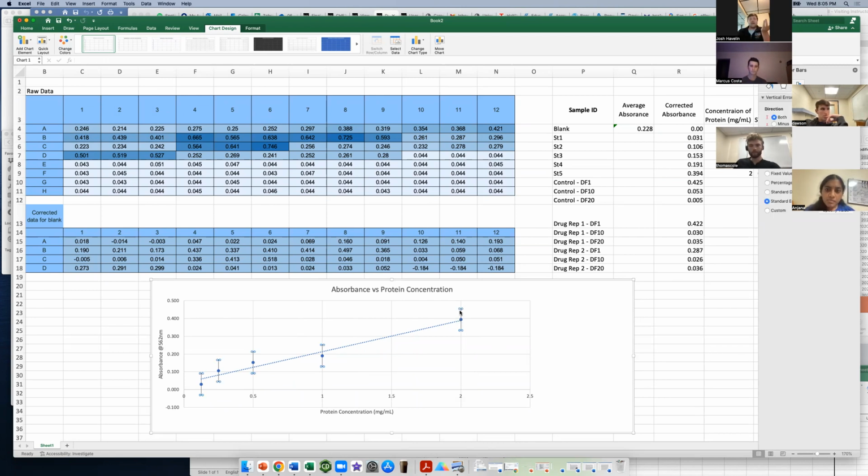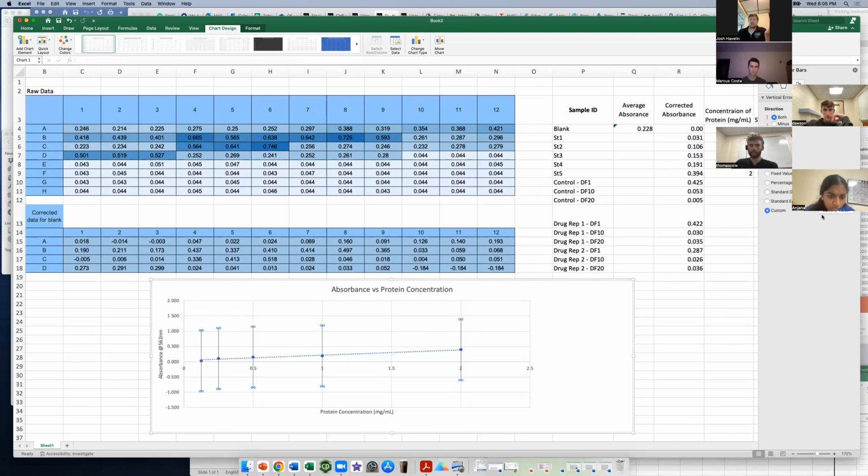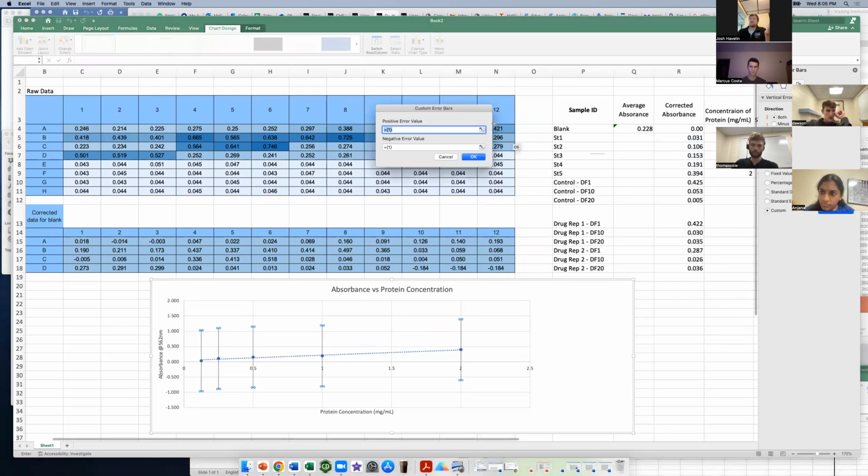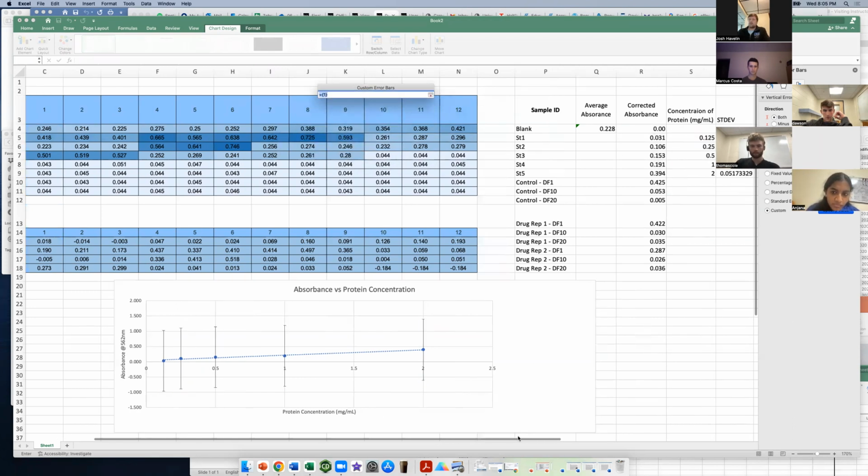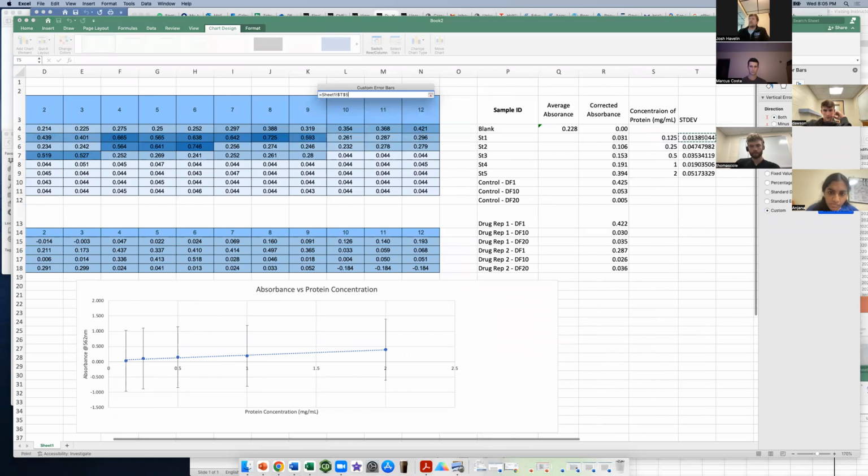Okay, so now click on your Y error bars and that should pull up an option somewhere. You might have to double click it. Go to custom. Custom, specify value. And then you'll have this bar pop up where you can select the data you want, right? So we want our positive error bar to be this, let's try the range.